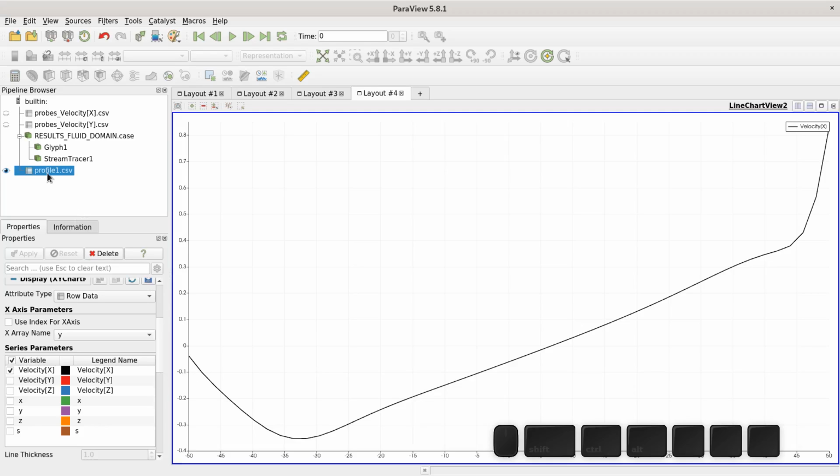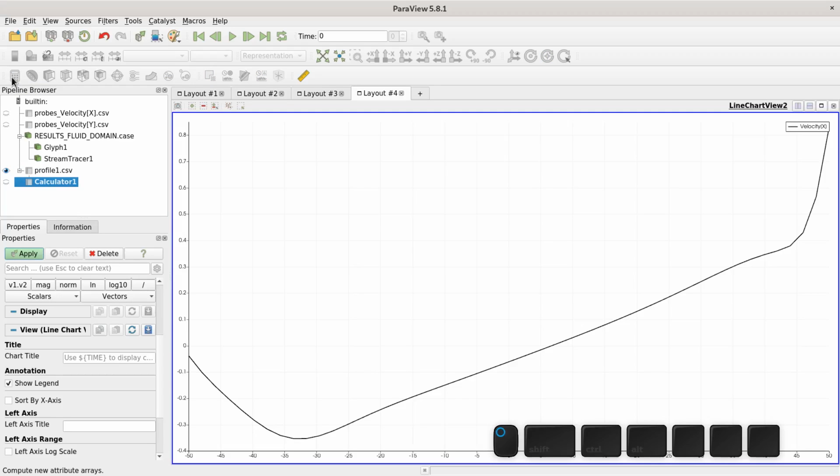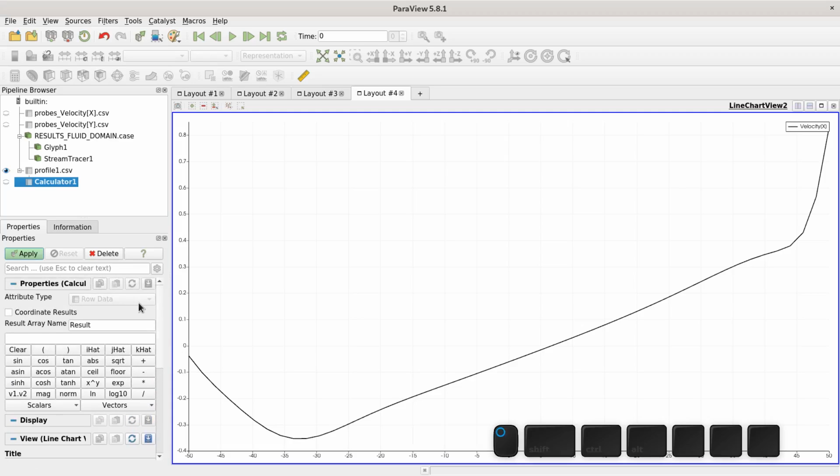So here we click on the profile, then we click on the item calculator here, and here we'll simply name this y dimensionless, and to make it dimensionless we'll type (50 + y) / 100.